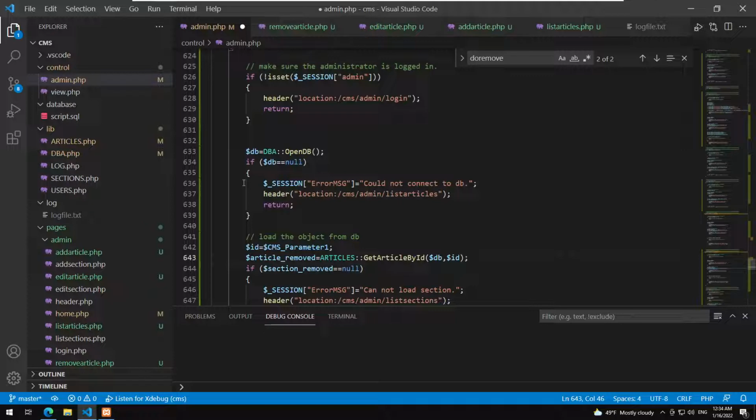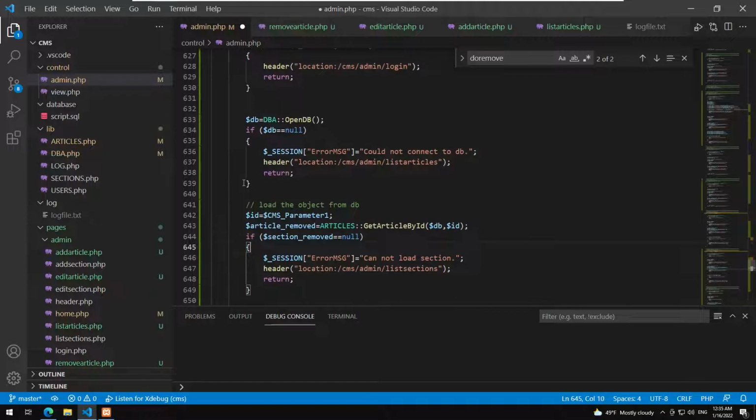There is no other good reason for it. It is only my preference. So if you don't want to load the object from the database before removing it, totally fine, no problem there. Not everything I do is a correct way of doing things. I do so many stupid stuff when I program.